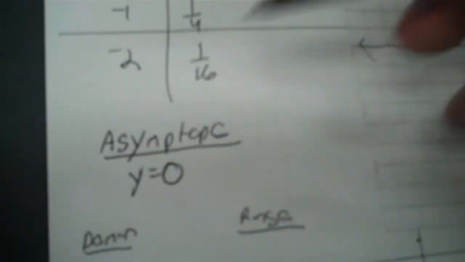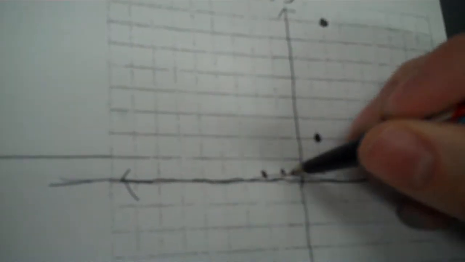Now, after you graph the first point today, I want you to label your asymptote. Y is 0 is just right in the middle, okay? All right, so we can't cross that line. So 1, 4, 2, 4. And with the fractions, all they do is get closer to 0. They get infinitely smaller.